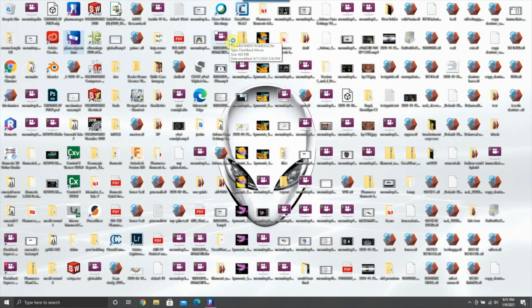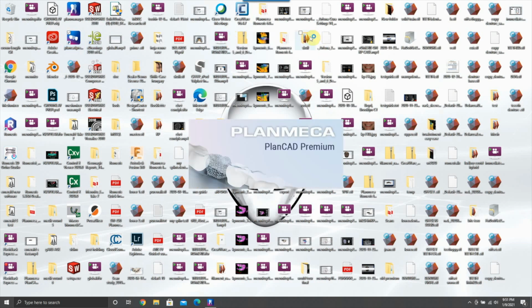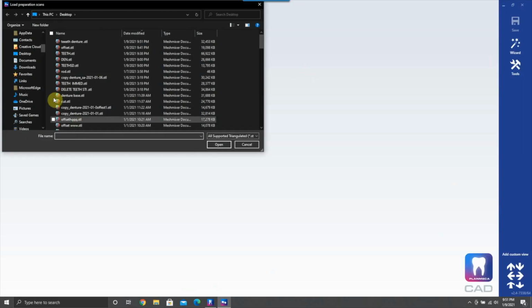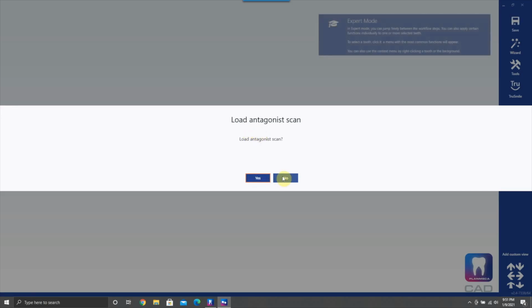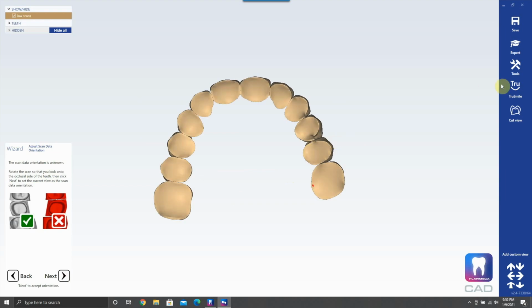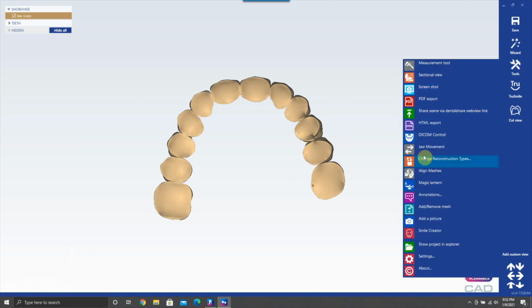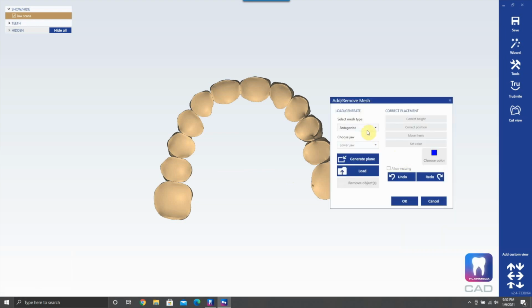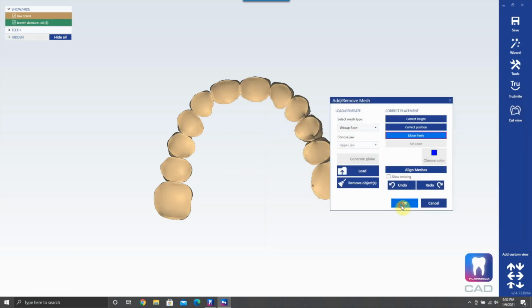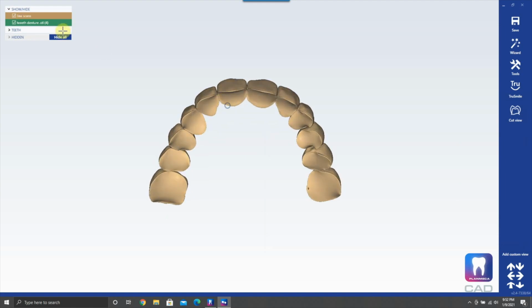So then I'm going to immediately open up another PlanCAD Premium window and go to load STL. We're going to trick the computer here. I'm going to load that tooth model and we're just going to call it Pontic, because once again, there is no copy denture feature in Exocad PlanCAD Premium. So now you could go down here and hit merge wax up in expert mode under tools. Find the teeth again and click OK. It should come in perfectly matched to the original model.